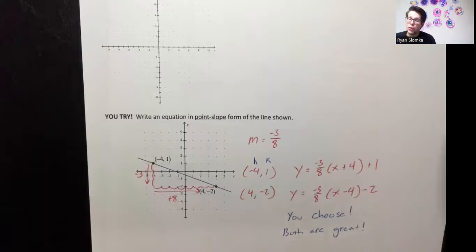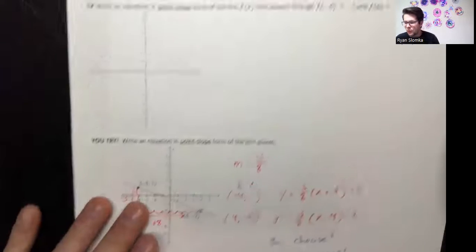Both of those are good. You don't need to write down both of them. You just need to write down one. I have provided both so that no matter which one you chose to write down, you're going to see it right now on the page to confirm your work that you did.